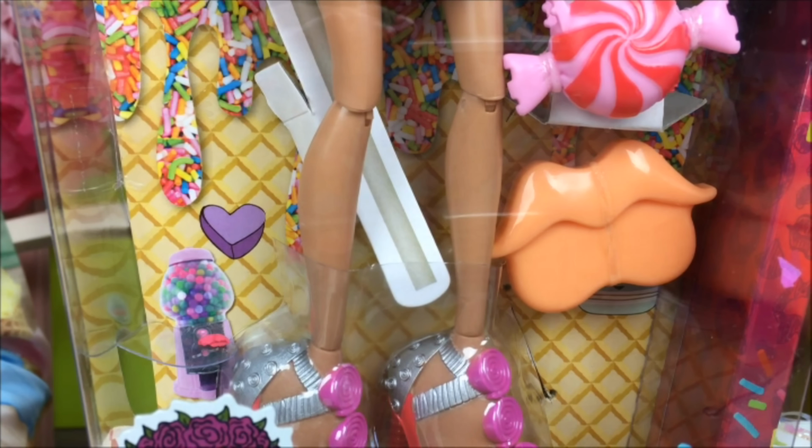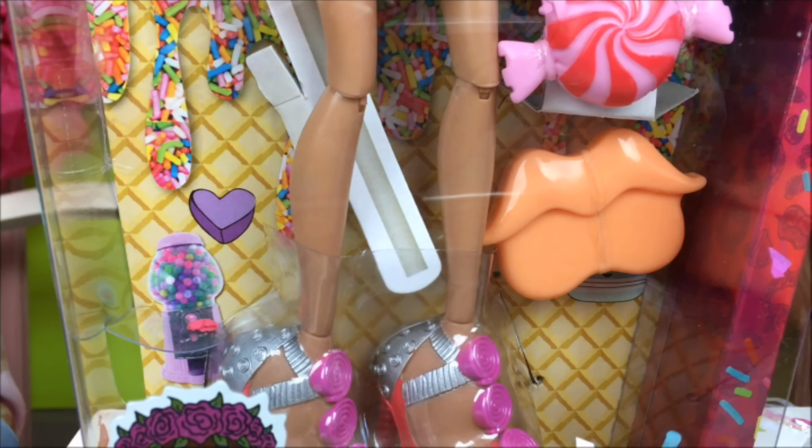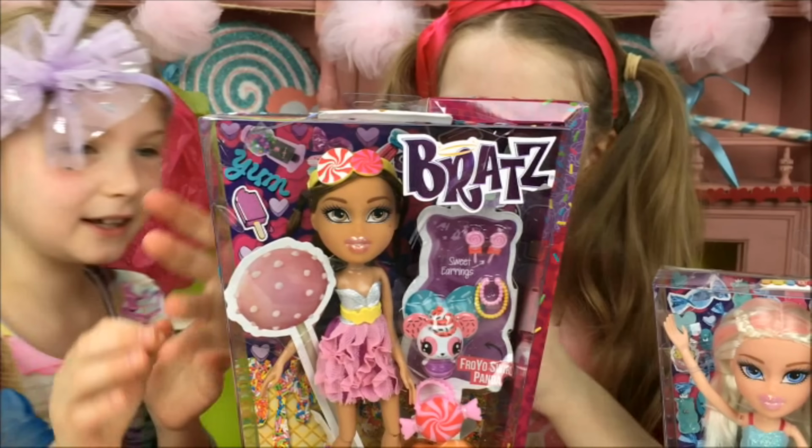Yeah, because there's a bubblegum machine right by it, so it's a bubblegum machine. And Yasmin has these lollipop earrings with little cute red bows, and then she's got this little pink and gold candy necklace, and Yasmin has this swirly panda animal, and her purse is like this little peppermint in a packaging. And Yasmin has this orange lip brush. She's super sweet and super cute, and I love her little animal too. And then here's her box, and here's the four people. And there's her box. There's little macarons, eyeballs.